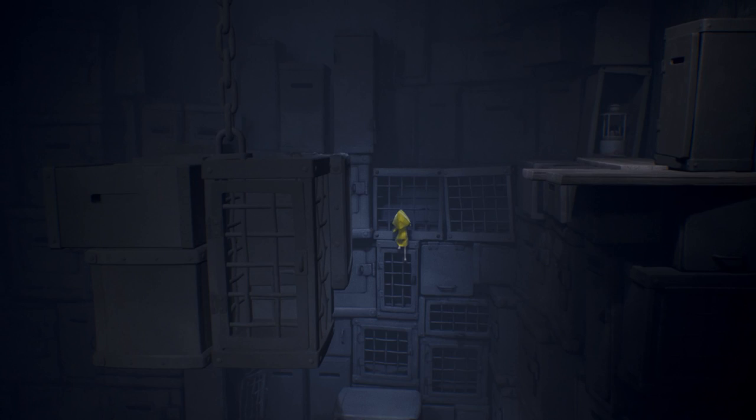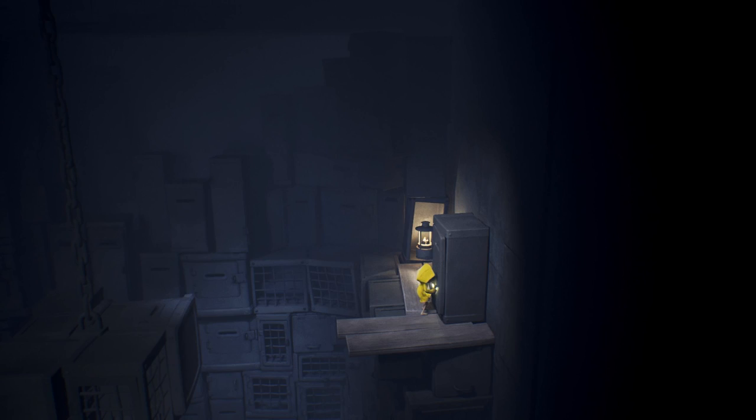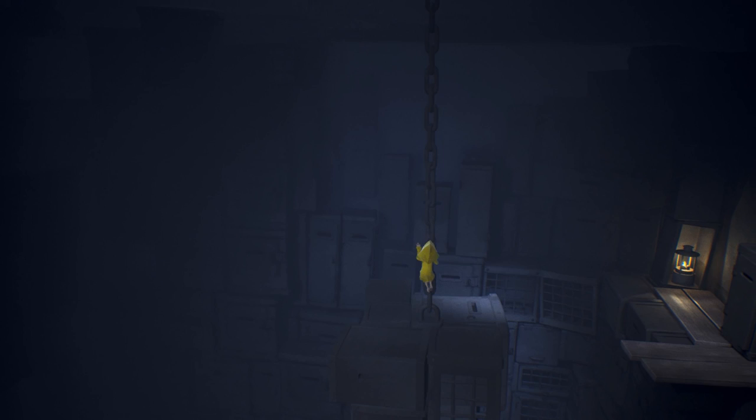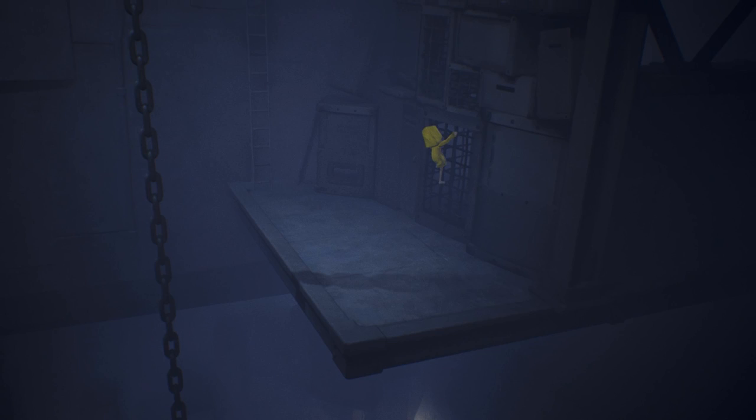Oh, and another lantern. Better light it. Just in case. What's this? Is there a handle on this? No. Alright, guess we just gotta jump across. Yep, well, just like that. Right. We're going up. We can climb the links. Cool. And over we go. Yep. Ooh, that was close. And we're climbing again? Certainly seems like it.